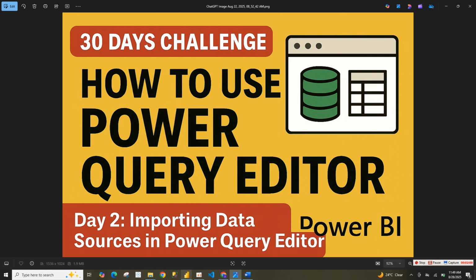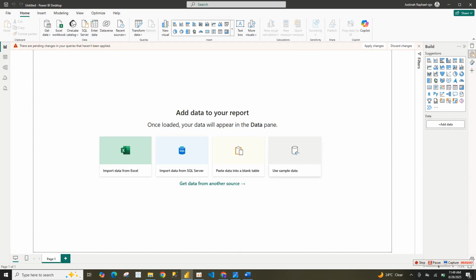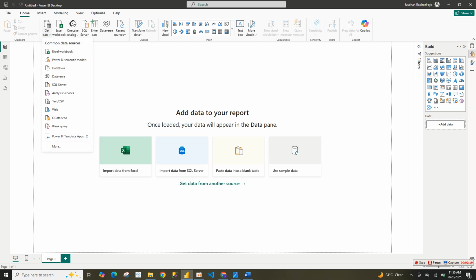So I'm going to go to Power BI now. Let me close this so that we can start importing. Like I said, we are going to be importing from different sources. I showed you in our last video that we can import data from get data. If you want to get data you go to home, or depending on the source and the type of your data, you can use any of these defaults on our report page.